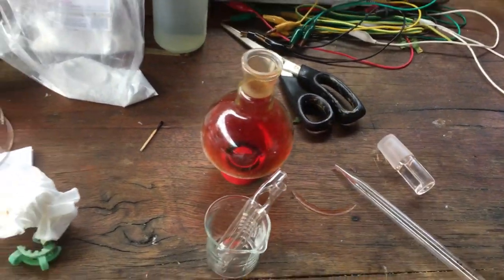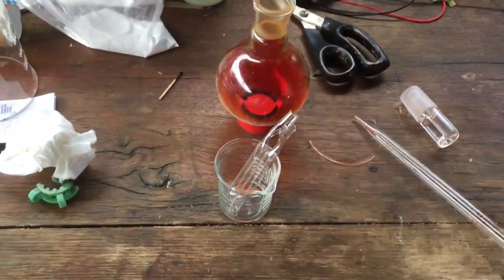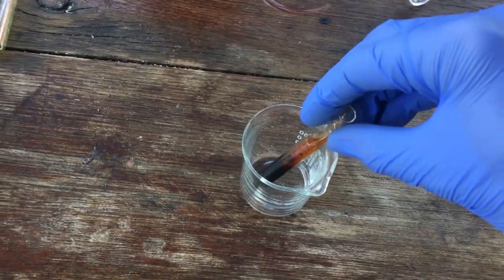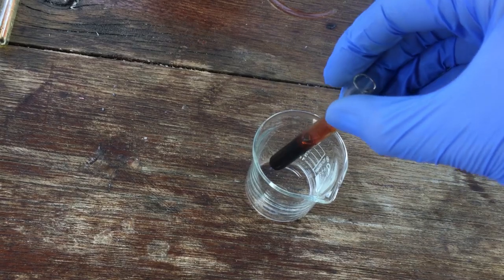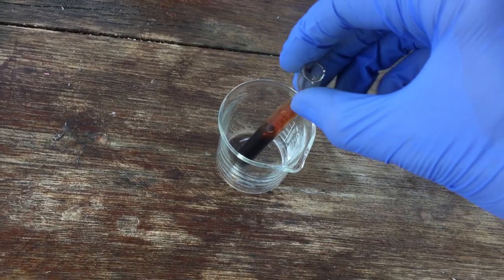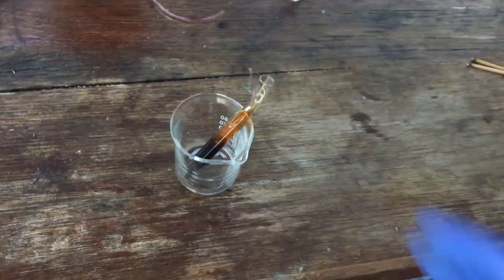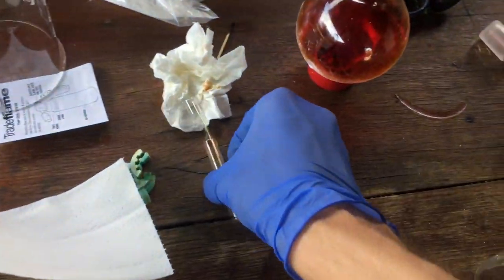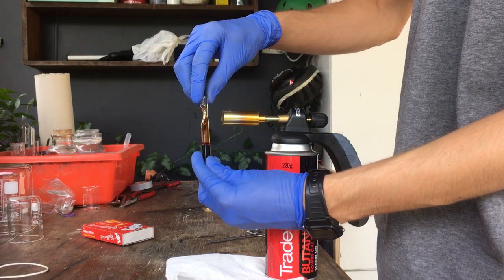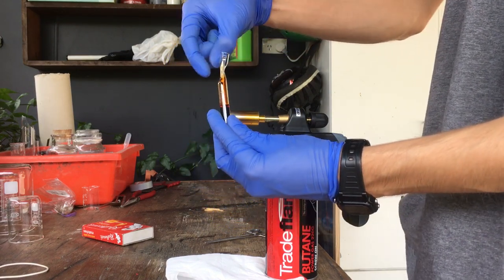I won't film me putting the bromine into the ampoules because I'll need both hands for that. Well, that went pretty easily. The bromine does pretty much all fit into this one ampoule. So there we go. We just have to do it with one ampoule, and if it doesn't work, we've got a spare. So once again, we'll get this torch burning and see if we can seal off that neck.